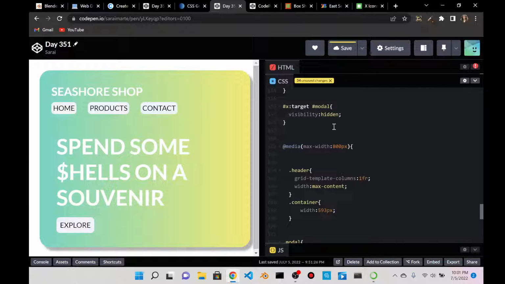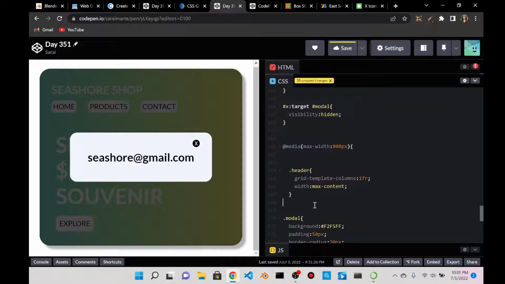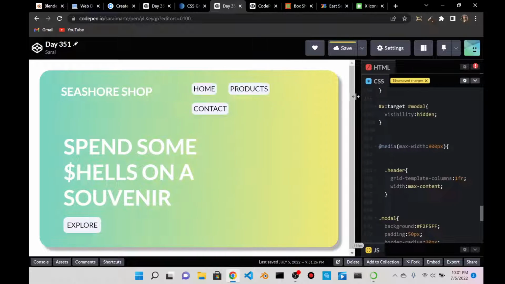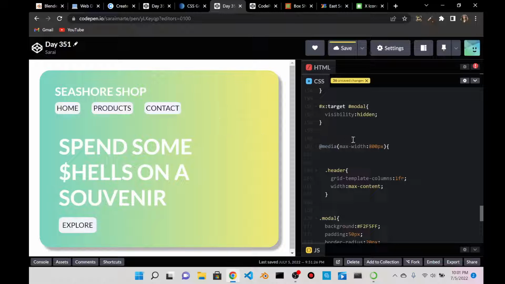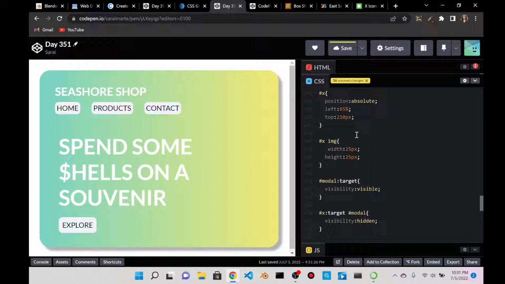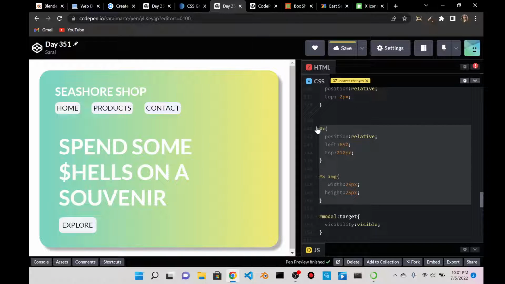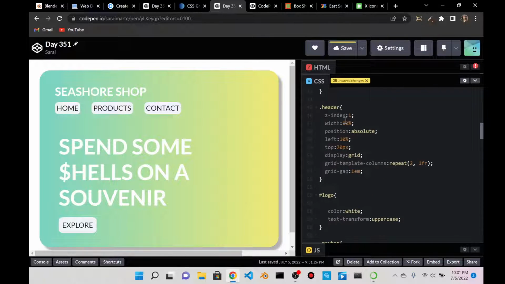Yeah, I do. What was I doing again? I was doing something and I forgot. I don't need this either because it's already relative to its parent. And I don't need, oh yeah, I do need that. I was gonna do something and I forgot. Oh, the X. Yes. So for the X, let's have a position relative to the modal. So I'll move this to where the modal is, somewhere here.